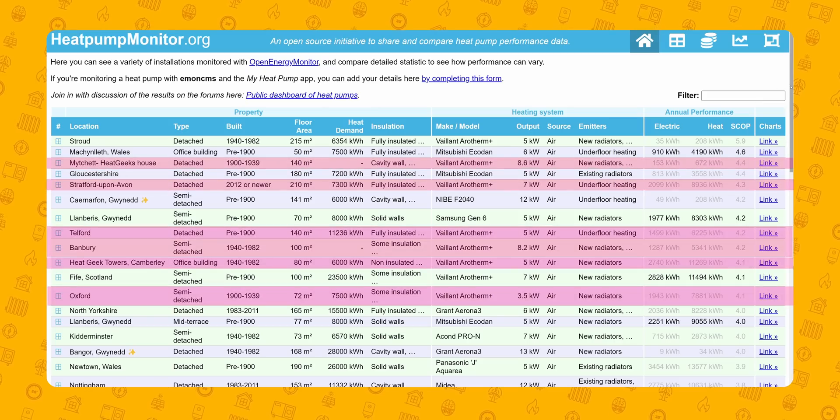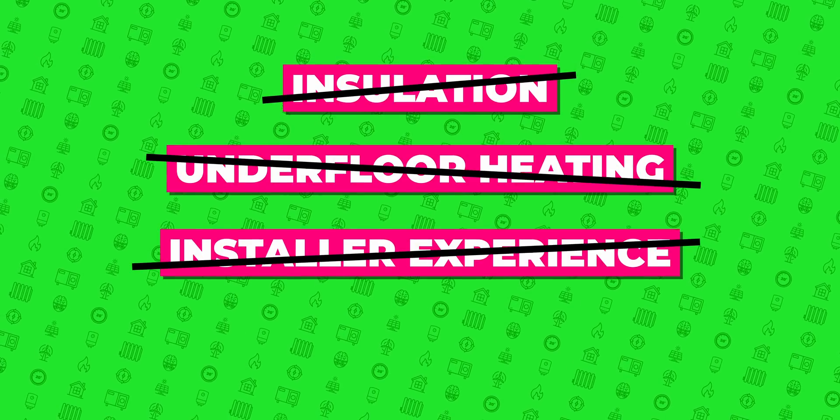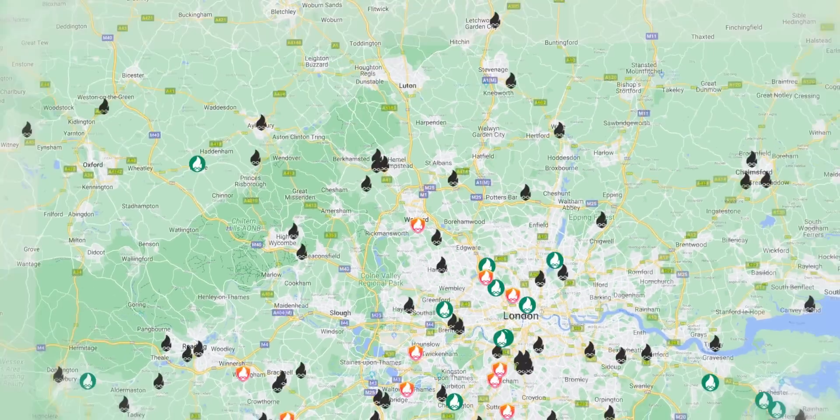All of this data was collected using the Vaillant inbuilt monitoring kit. As we collect more data we will be making it more available to you. We also monitor a lot of our installations with third-party monitoring kit — you can see mine as well as quite a few of our Heat Geeks on heatpumpmonitor.com. In conclusion, heat pump performance is not down to how well insulated the property is, whether it has underfloor heating, how much experience the heat pump installer has, or whether they're MCS registered. This knowledge needs to be in the installer connecting the pipework — not someone sitting in an office 20 miles away. We train these engineers and you can find them on our map or through our portal.